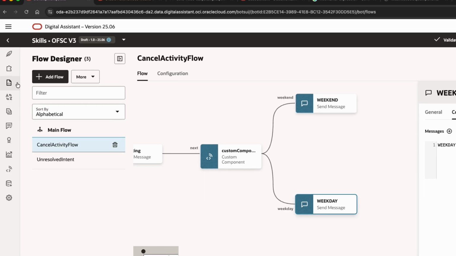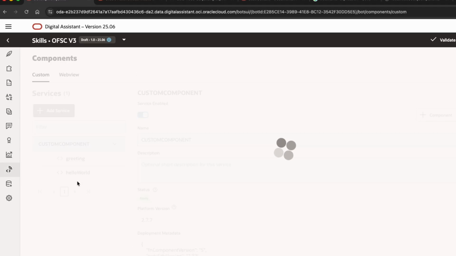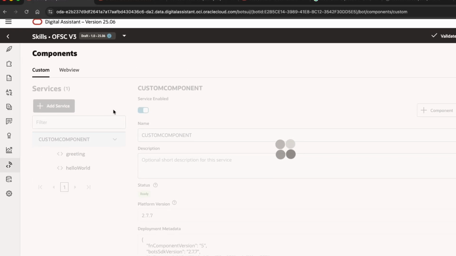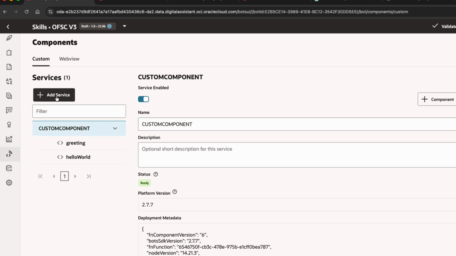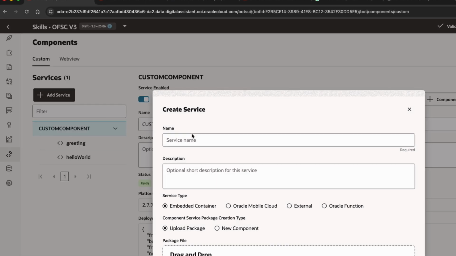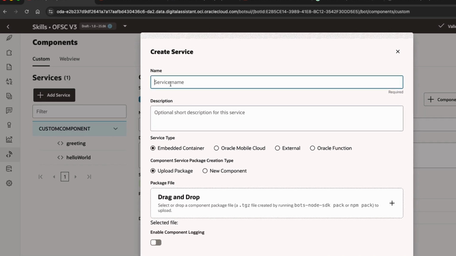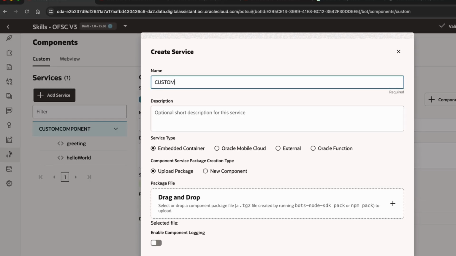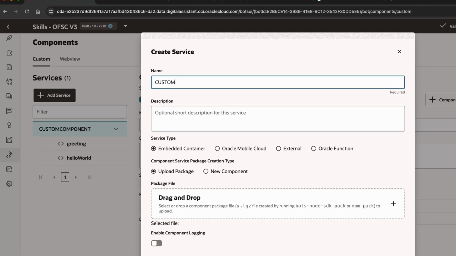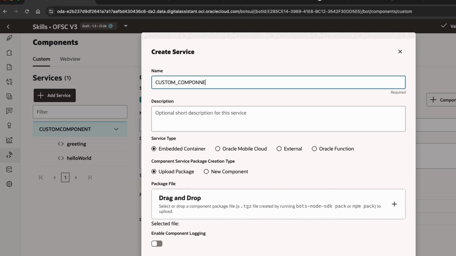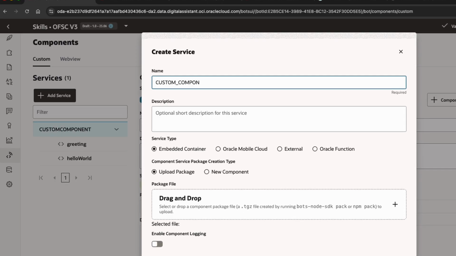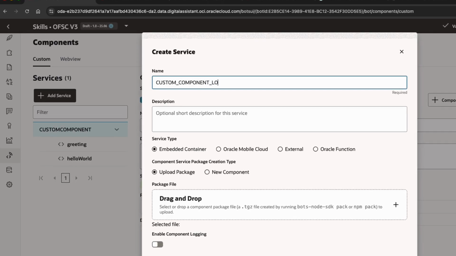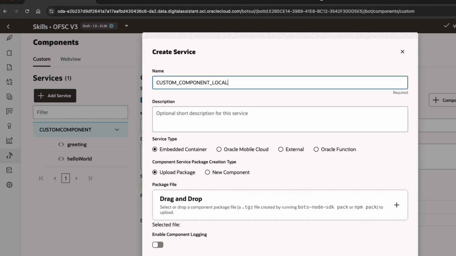Now I'll go to development, and here I will add a service. I'm going to add a new service, custom component local setup.